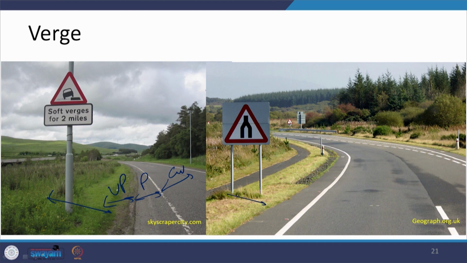Here you can see this is another soft way of providing it. You have a paved shoulder, and then the unpaved area has been utilized for provision of either this or any other thing which needs to be provided here. That is the utility of the verges. Even when you go underground, you can have the telephone cables, the optical fibers, or even the water lines and sewerage lines provided here.